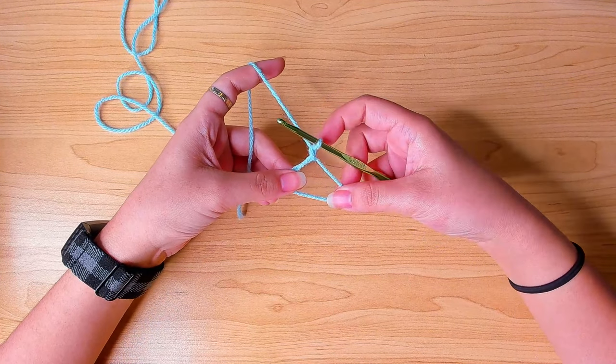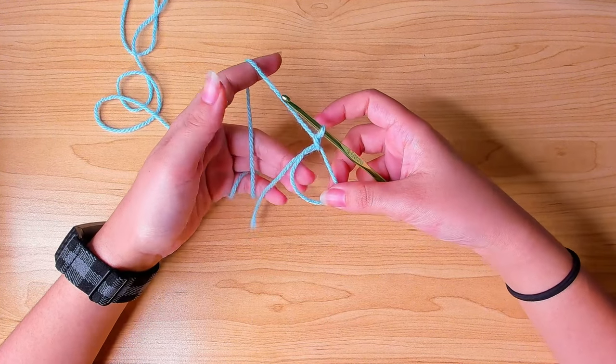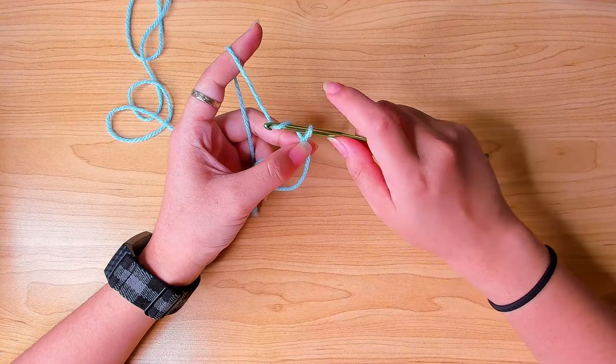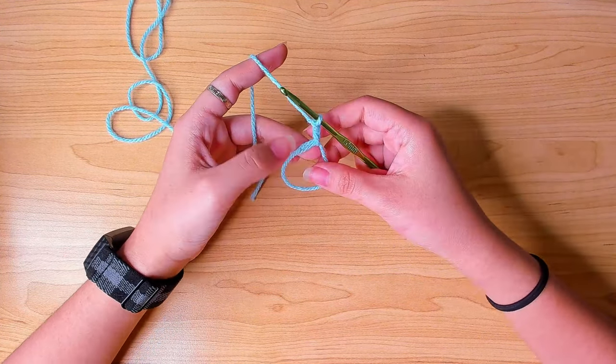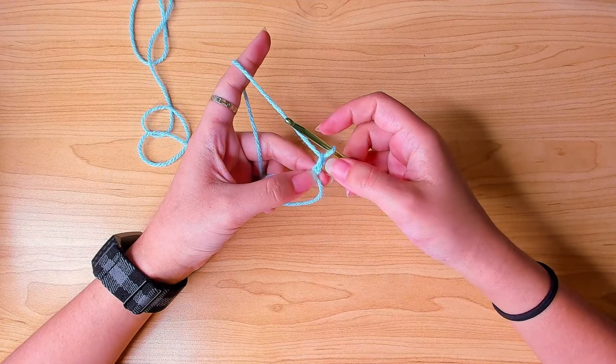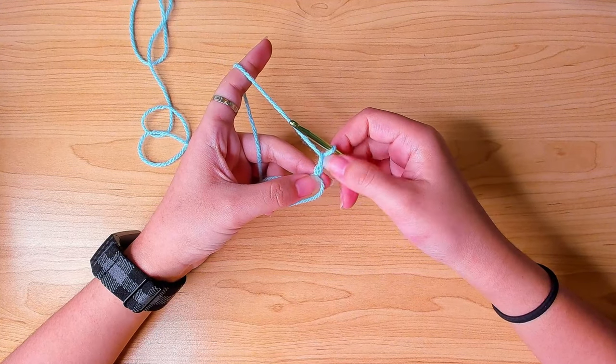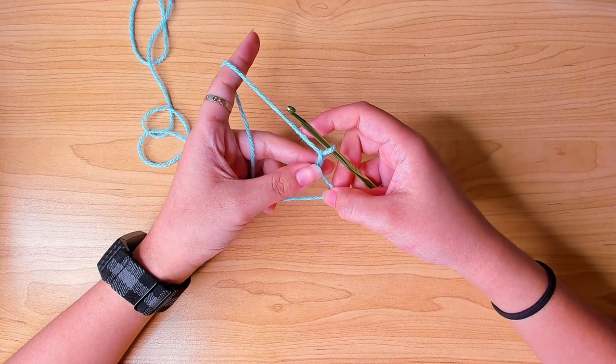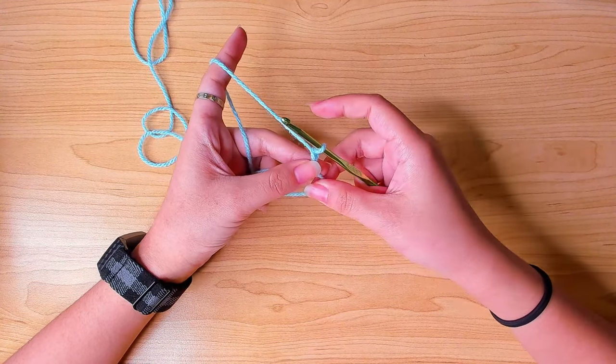As you can see, I already chained one here using this method, so I'm going to chain one more, so 2 in total. Okay, I've got a chain 2 here. This one does not count as a stitch. So in this loop, we're going to work 8 double crochets.